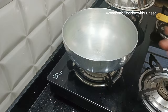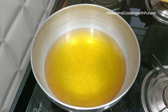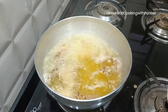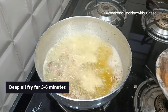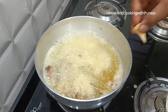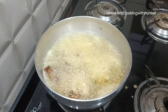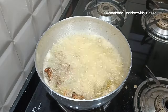Now we are going to make the actual preparation of the dry gobi. We heat oil for some time, and when it's hot, we start dropping the marinated cauliflower pieces into the oil. Make sure the oil is not too hot — you can check by dropping a couple of mustard seeds, and as soon as those mustard seeds start spluttering, that's when you know the oil is hot enough.